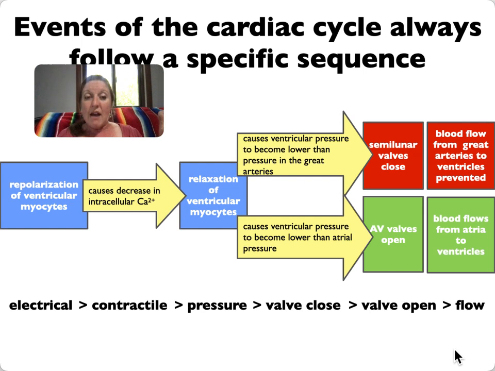So whatever helps you to put these things in the correct sequence so that you can see cause and effect. You can look at any of these different graphs or look at images, but this is what you're looking for. This causes this, which causes this, which causes this, which causes this, which causes this. So having them in sequence is super important. Alrighty, that was the cardiac cycle.